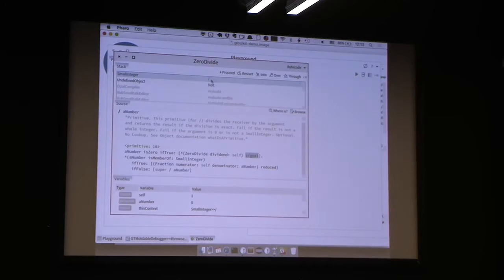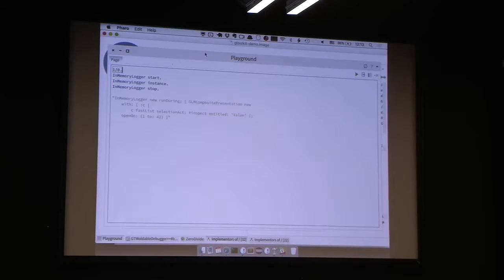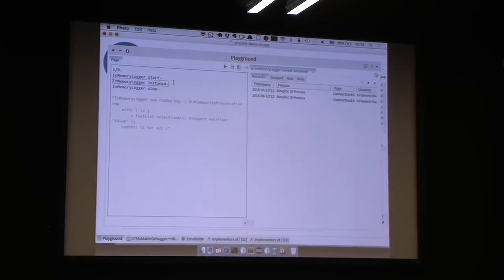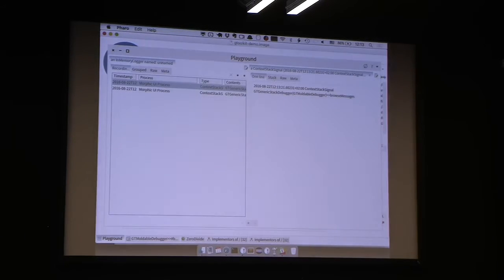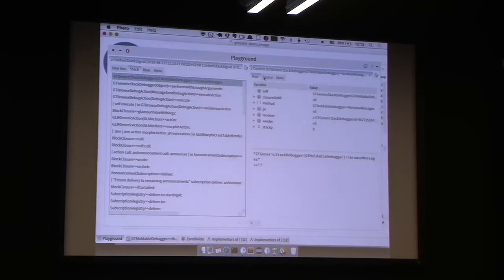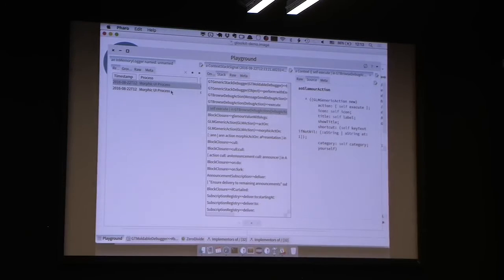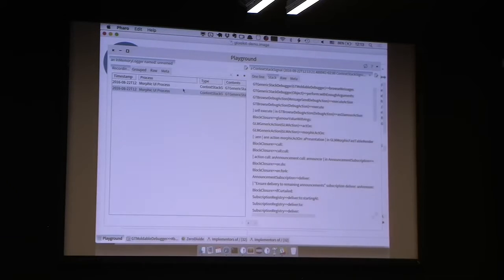So now I'm debugging, and I'll say, well, find me the implementers. And those things have popped up. And I'll go back, and now I will take a look at the log. Now, sure enough, I have two stacks, right? So stack number one, if I'm looking at it, I can say, well, here's the stack. If I click on the stack, then I can get the source code. So this is not a debugger, this is an inspector. But if I look at the other one, if I take a look at the other stack, it's remarkably similar. There is no difference between them.